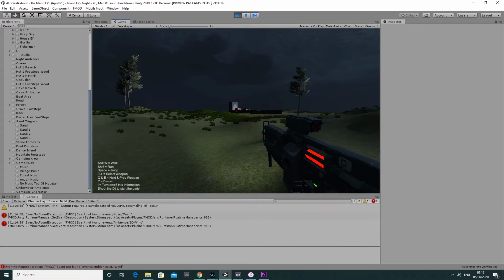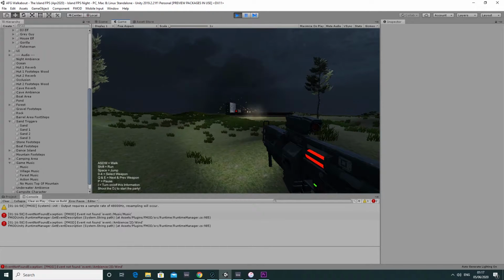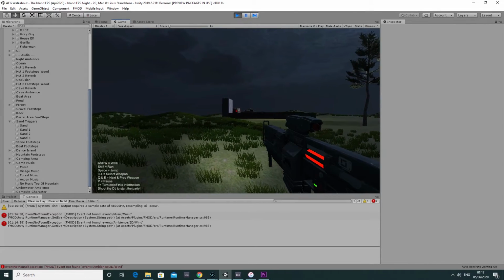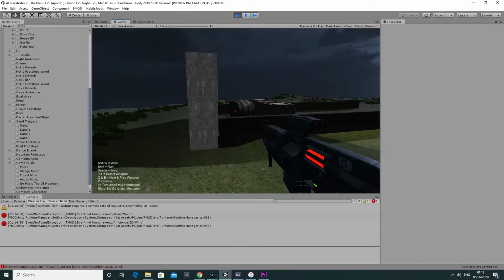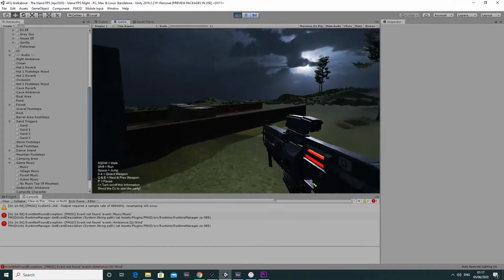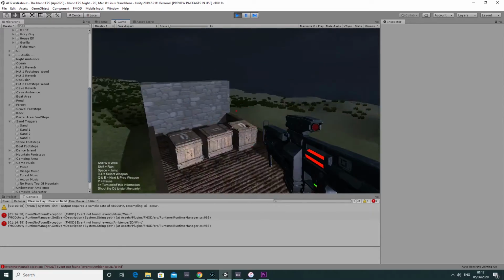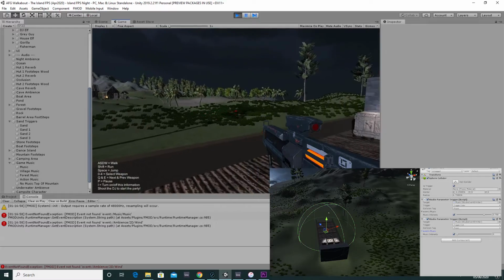I'm now inside of FMOD just to demonstrate how that effect works. So here we are from a distance. You can hear all the sounds have gone, and you just have the low rumble of the explosion. But as you get closer, you can hear all the clanging and the metal as it explodes. And you can also demonstrate the trigger of the music as well whilst we're here.